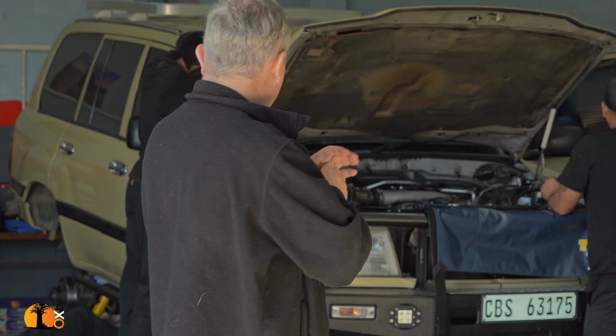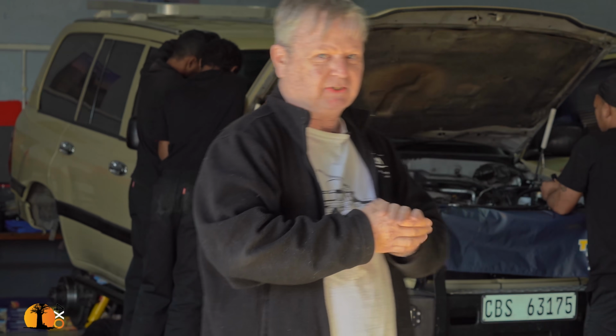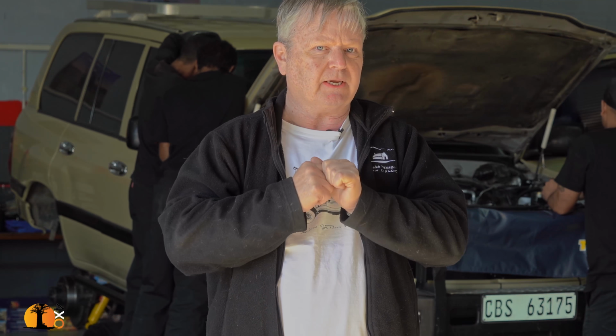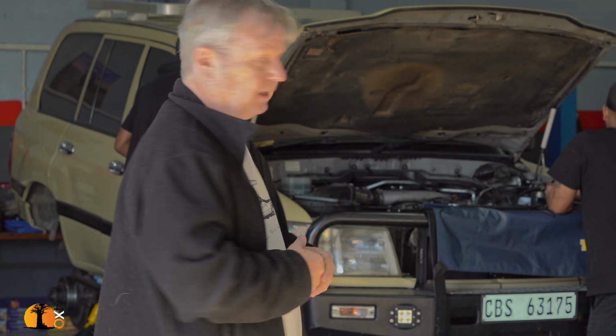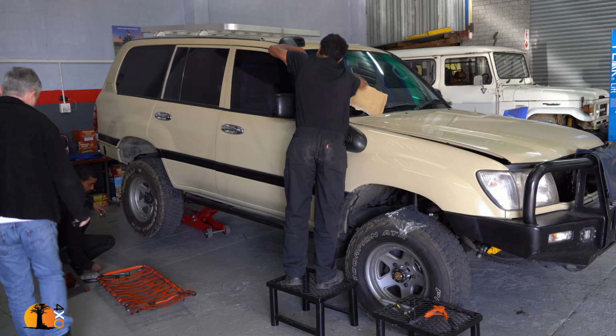We're changing the back springs because they weren't right, and a few other little minor things still need to be done, including the rear wheel carrier. Now that has to go up the road to a company called GobiX, and they're supplying one of their products. I've mentioned them before. I've used them in various rental vehicles in Namibia. I've had them on my own vehicles. My current troop carrier has one of those rear wheel carriers, and I'm lucky enough to be in Cape Town, because they're here and they're fitting it onto the vehicle, and that'll happen a little later today.